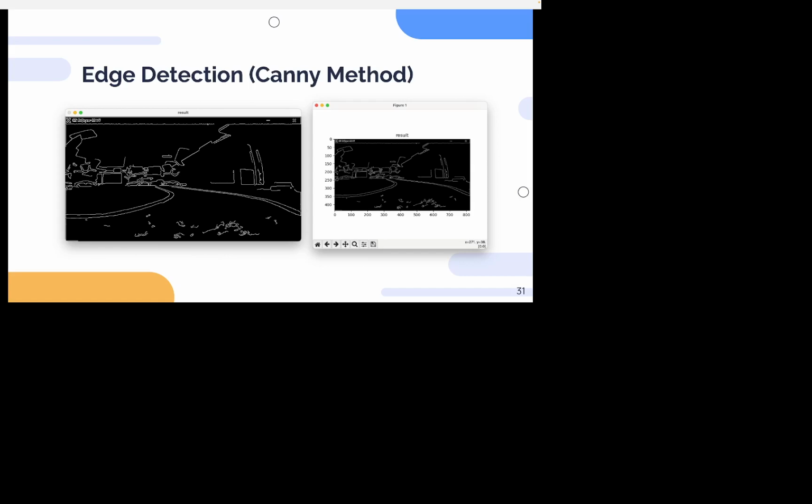When I was doing this example, I'm thinking that this might be the issue for our turning part, because there's a lot of noise when it detects the line. So sometimes I just define it as a straight line. Yeah, that could be something we cannot define for the region.